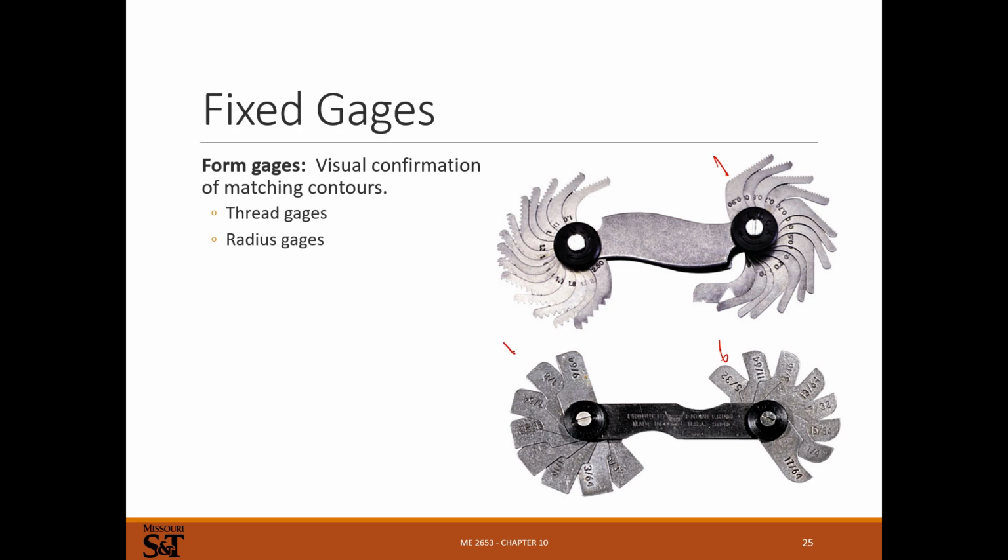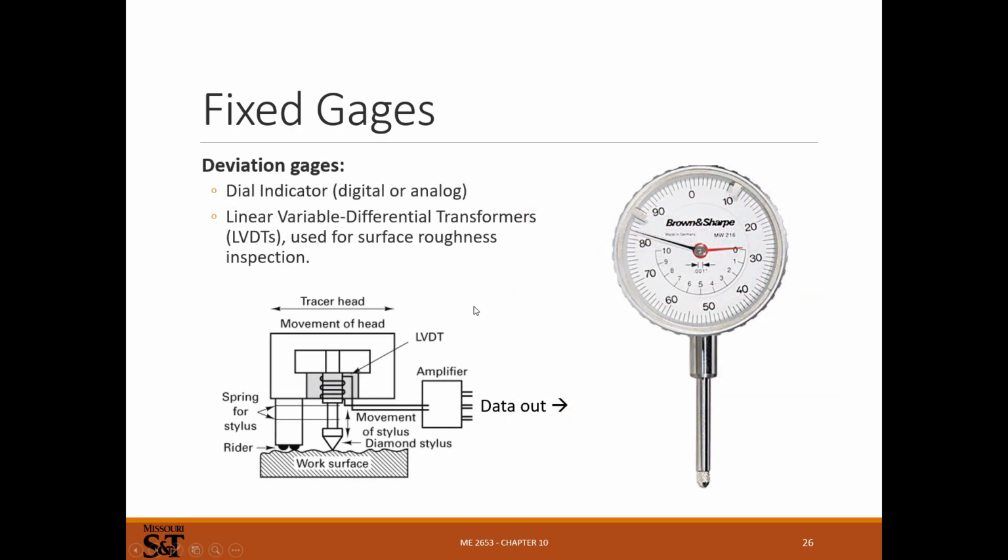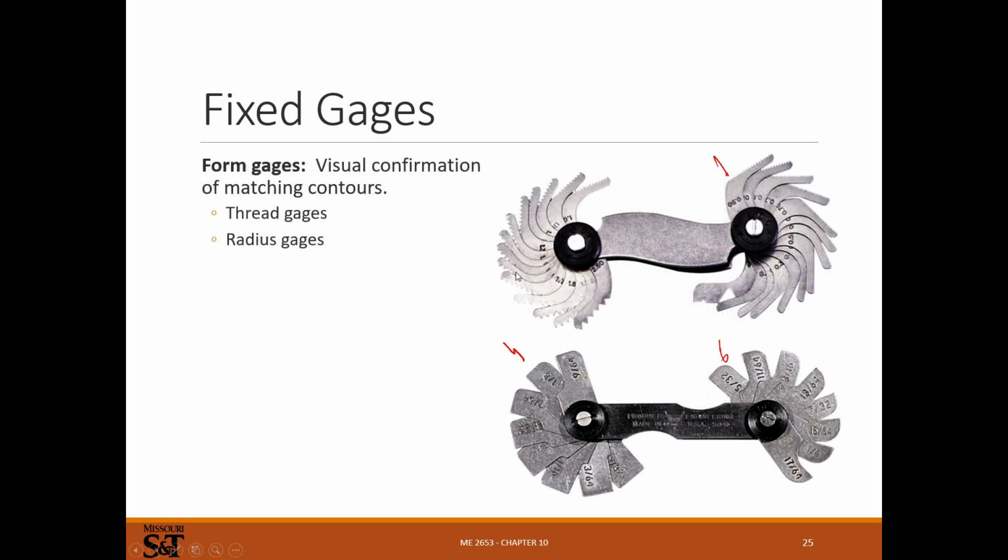This would be for checking corner radii. It's very hard to check a corner radius, so this is something you could hold up to verify corner radii, or at least bracket it between two different measurements. They also make feeler gauges in different thicknesses. If you want to measure a gap very precisely, like doing valve lash in an engine, you might have a set that goes from, well, 1/10 of an inch would be pretty big, but 40 or 50 thousandths down to 1/1000th of an inch, down to 1/2 of a 1/1000th of an inch.